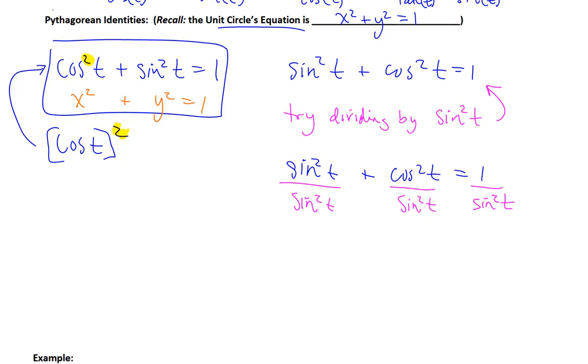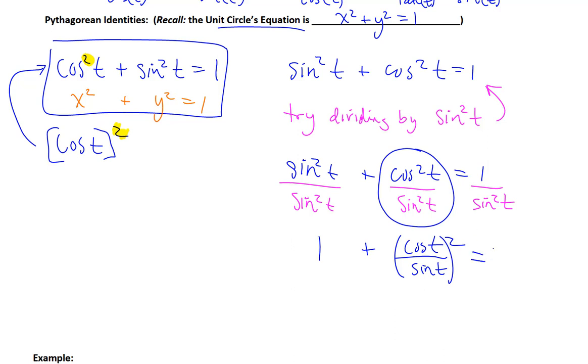Well, take a look at this carefully in terms of algebra. What is sine squared of t over sine squared of t? Well, 1. What is cosine squared of t over sine squared of t? Well, think about this. Isn't that the same thing as cosine of t over sine of t all squared? Algebraically, that exponent would follow the exponent rules to be squaring each of those, top and bottom, with the fraction. What is cosine t over sine t? It's a familiar identity for us. Cosine t over sine t is really cotangent of t. Okay, more on that in a second.